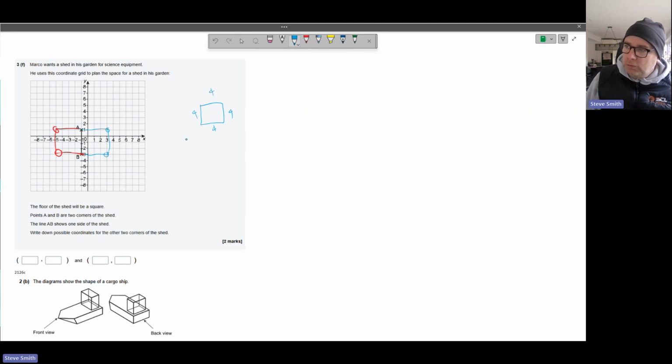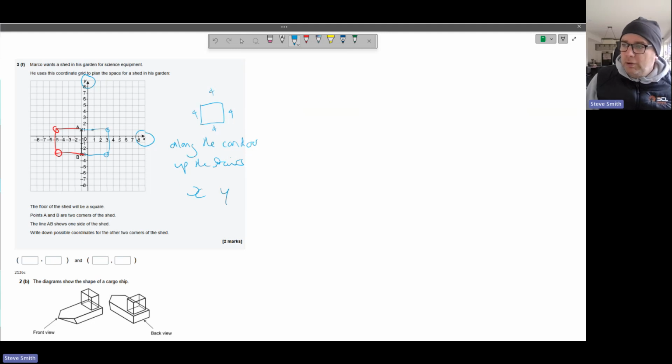With the coordinates, we remember: along the corridor, and then up the stairs. For those of you watching this for the first time, we look at the first number along the corridor, and then the second number up the stairs. Quite often, diagrams on these exams do not have X and Y labeled. If we have X and Y, X comes before Y in the alphabet, so X comes first. But if not, think of along the corridor and up the stairs. Horizontal, vertical, however you remember it. I've always remembered it with that little rhyme.